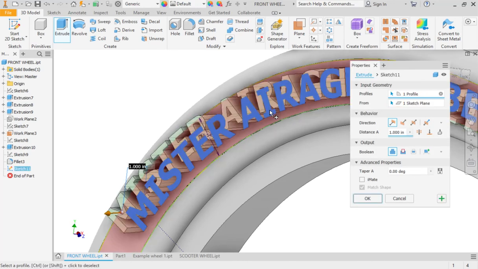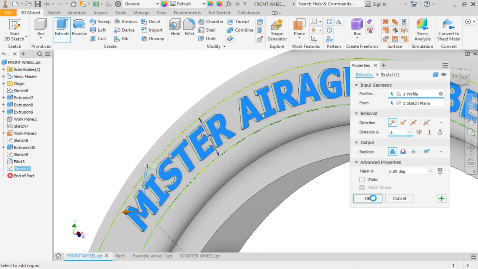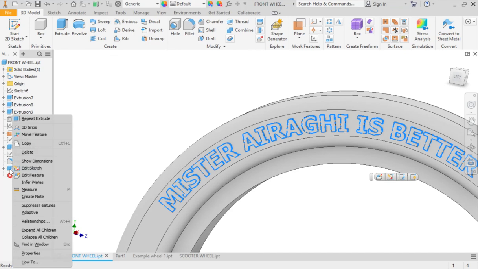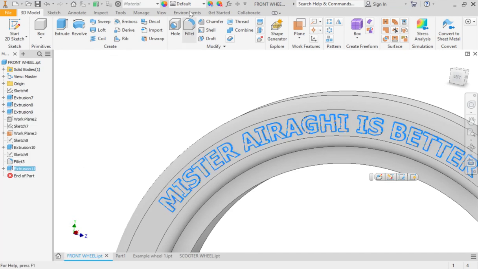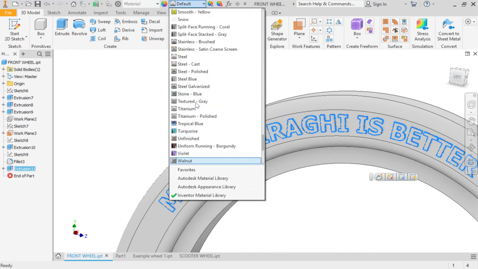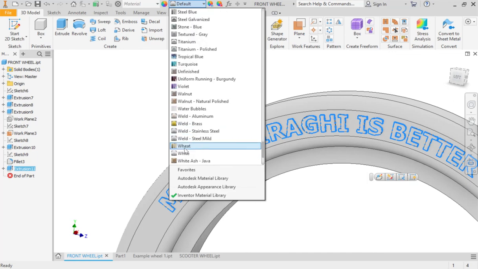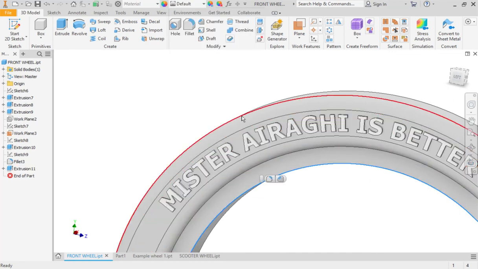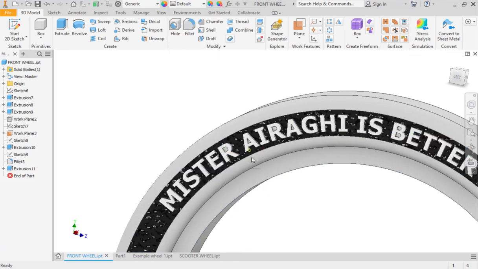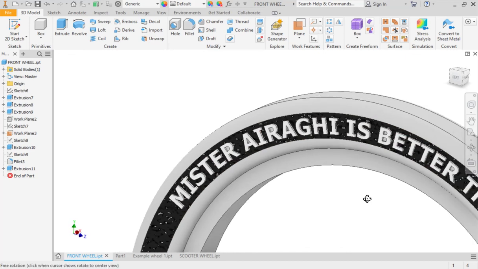And then I can extrude this text. I'm just going to extrude it real thin, 0.1. And then I can make my text a different color than the rest of the thing. And we can go down to properties, or you can click on this little drop down and change it to, you know, whatever. Let's say white, maybe. White, and then make, you know, the tire would be black. Or if you wanted a white wall, you could do a white wall and make this, you know, whatever. You get the idea. Okay?